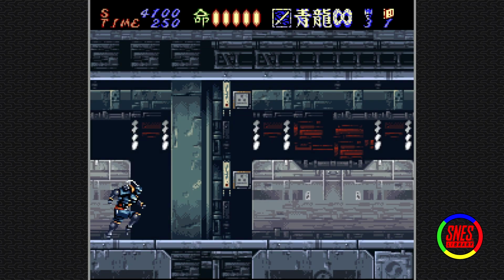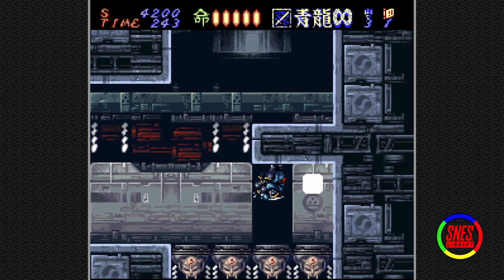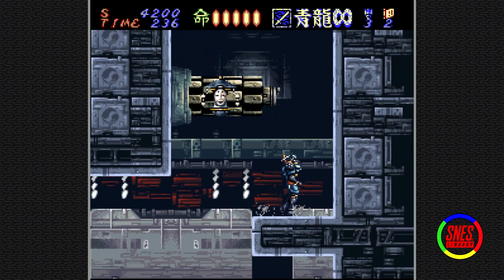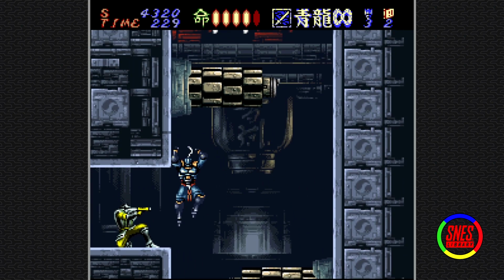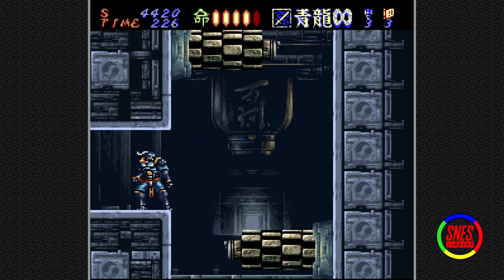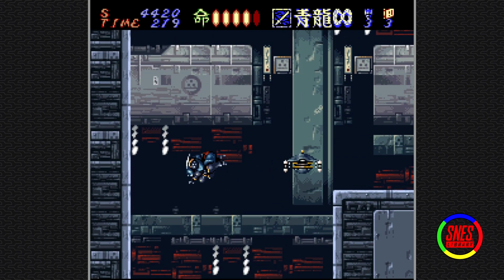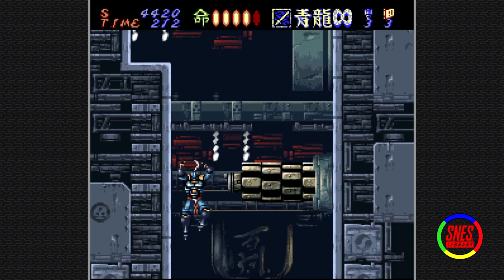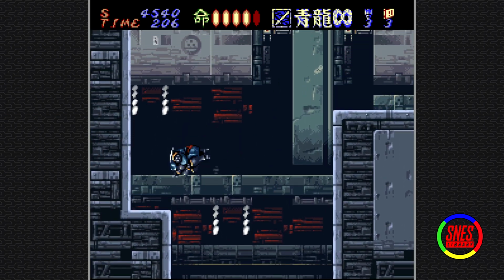Okay, stage 2-3. We get full health again. That's nice. Ooh. Oh, we can sell those. Oh. Nah, Hagane man. Okay, Hagane man, please.